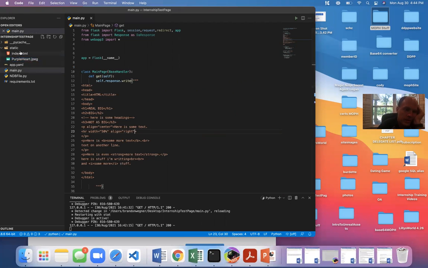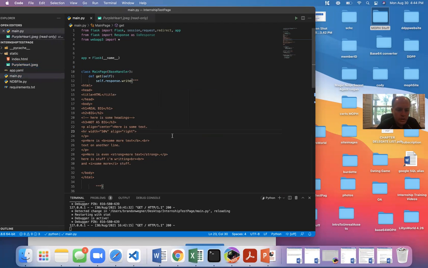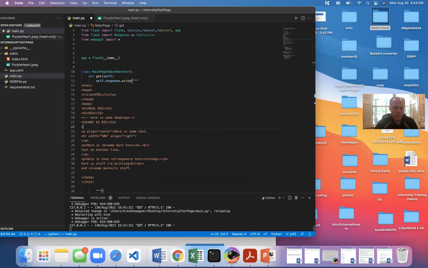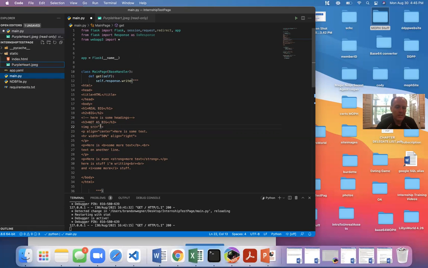But anyway, so just name the picture like that. And then with Visual Studio, what you can actually do, first let's go ahead and throw an image in here somewhere. So source, src equals, and close that. And a cool thing with Visual Studio, if you right click, or with Mac, hold Control and click, and come down to copy relative path, it types it all out for you. So that's all you need.